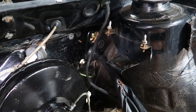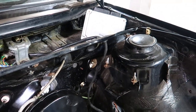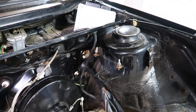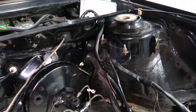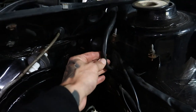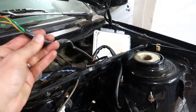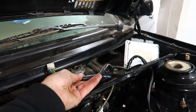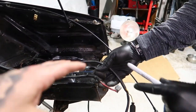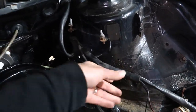You can leave all that. The top one is the engine from your original 8 valve or 16 valve, and that's what you're going to want to take out. So we're working with the top plug first. One of these wires is a body one, and we need to identify what this is. This goes to the wiper motor, and this stuff is for the engine. So this is stuff we're not using. This stuff we need to get out of here, but this we're keeping.